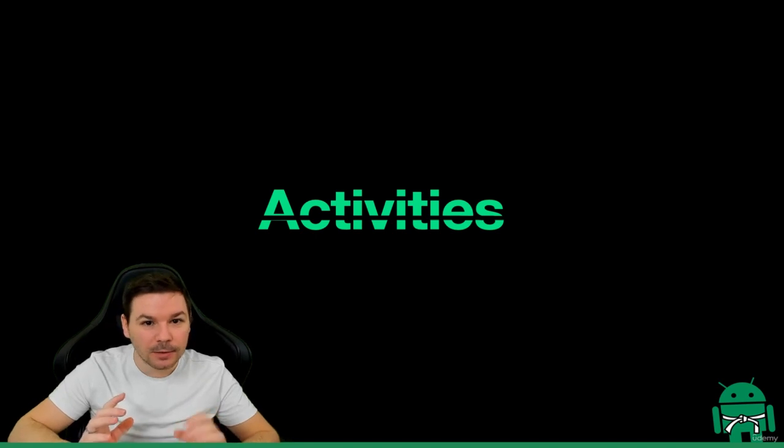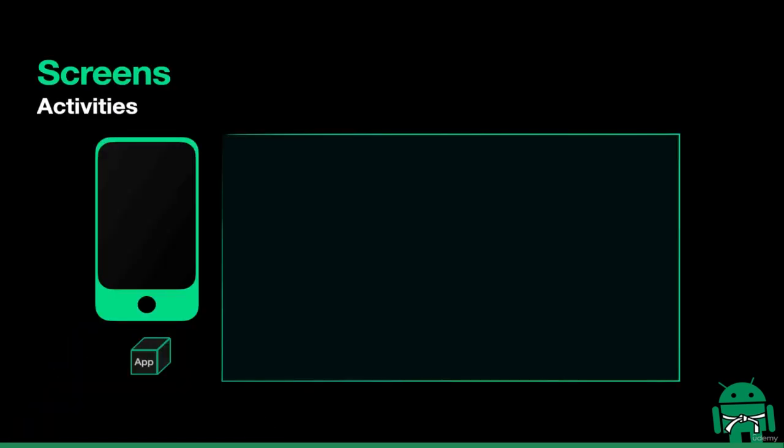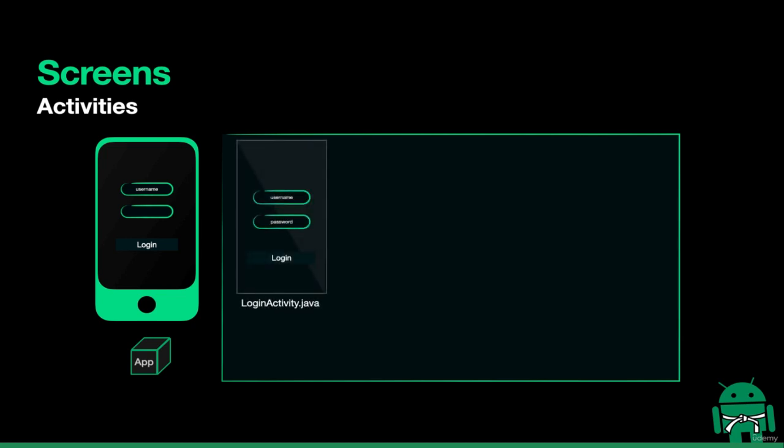And now's the question, what is an activity? If we start our application, so if we click on the icon on our smartphone, like this one, then a screen appears on our screen, like this one. The screen is now showing some username, some password and login. This screen is an activity. So this is some kind of screen content. In our case, it's a login activity.